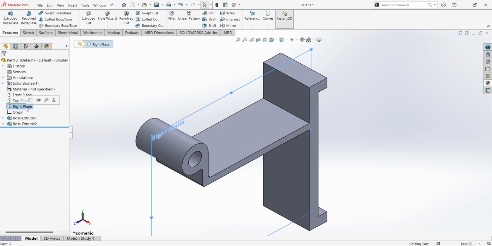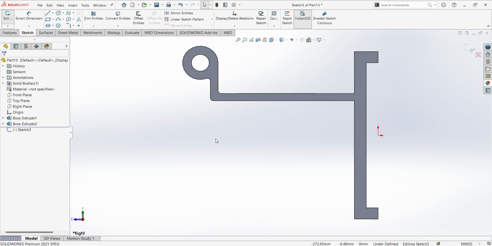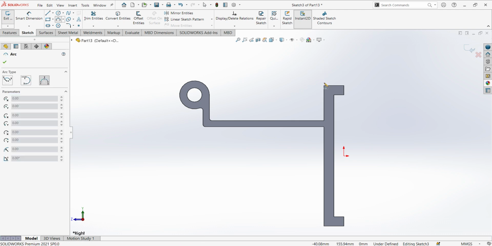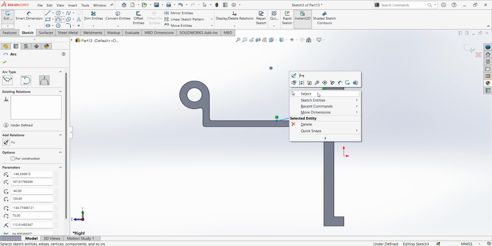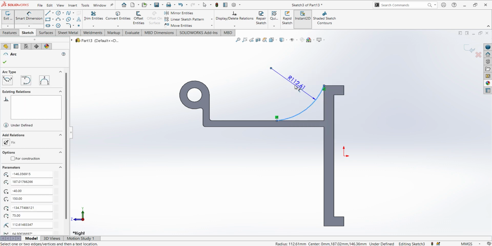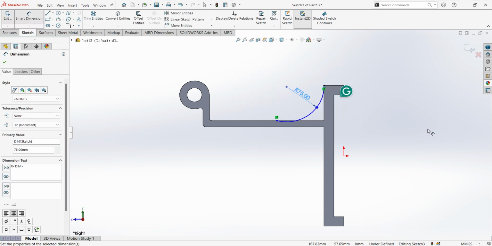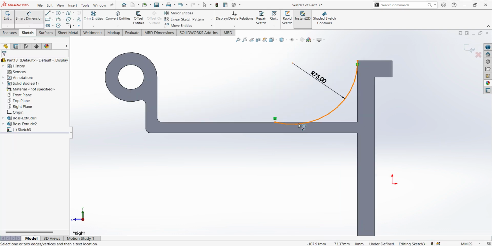Next select the right plane, sketch, select the 3-point arc, give the dimension 75 mm.